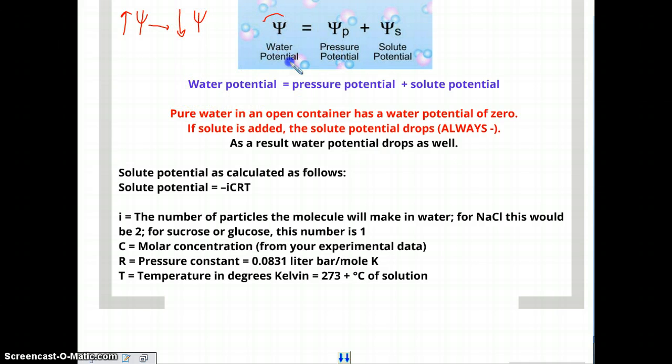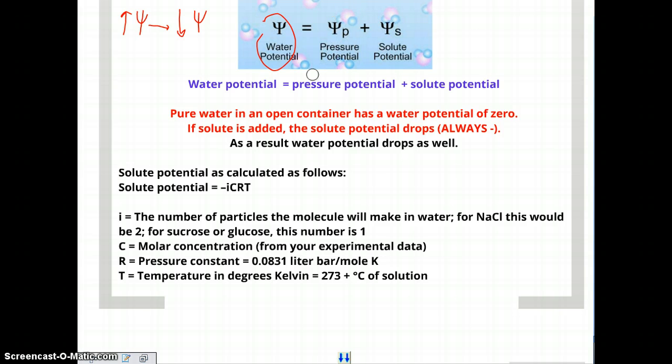Now, water potential is determined by a couple different factors. First is pressure. So adding pressure to a system is going to increase water potential. So say, for instance, if you have a faucet and water flows from a faucet into a water balloon, the pressure from that will bring the water into the balloon, okay? Now, if you squeeze the balloon, you increase the pressure potential, so water is not as likely to flow in, okay? So increasing pressure will have an increase in water potential.